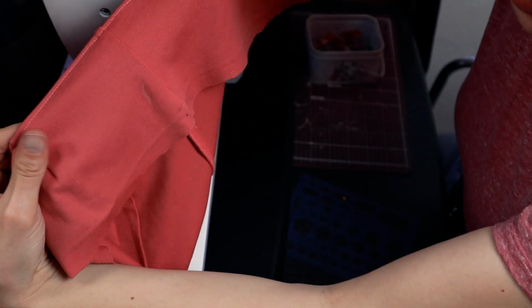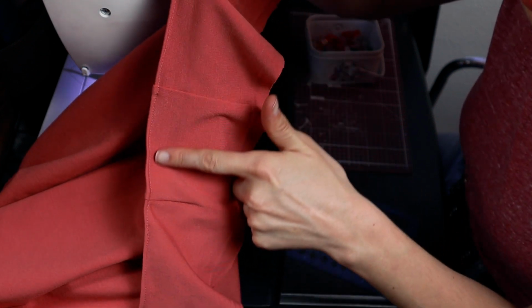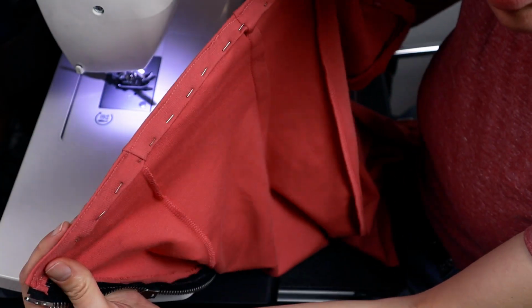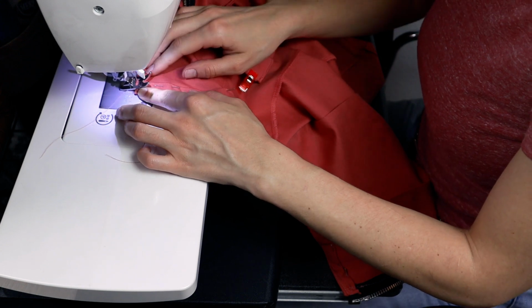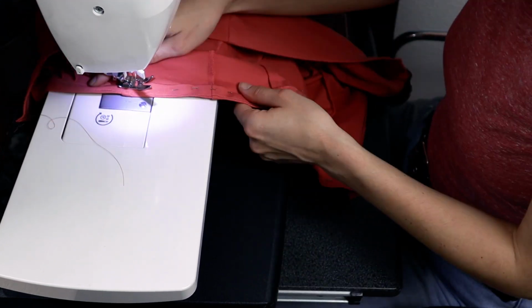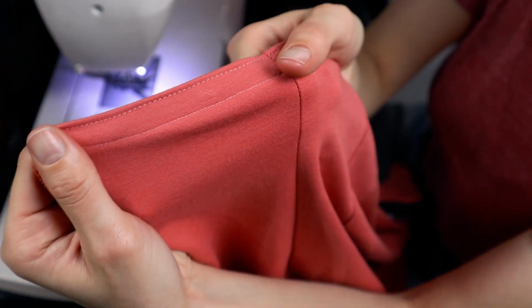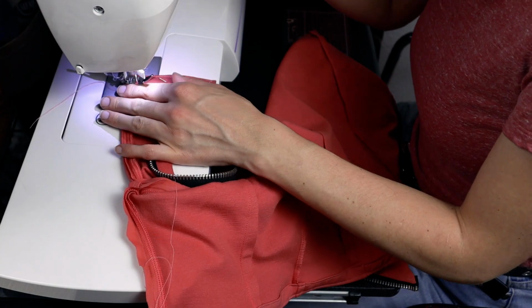And so this is what that hem looks like, but of course we still have all this extra fabric on the other side. So what you're going to do is cut that fabric, giving like a 1/2 inch of seam allowance, and then fold those seams over so you can't see the open edge. Like you can see here, all those open edges are now folded underneath, and we are going to add a second seam to hold those edges in place. And that's what those two seams are going to look like at the top of the dress, nice and neat. We're going to repeat that all around the dress.